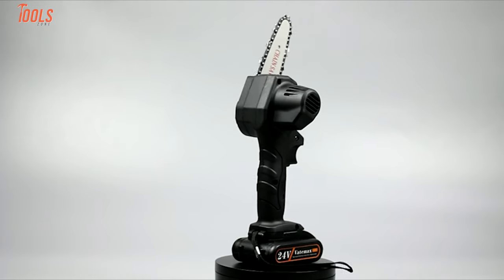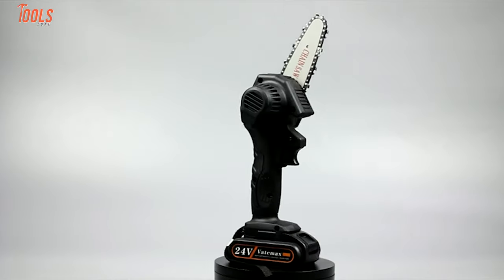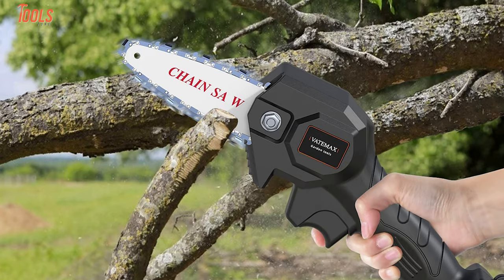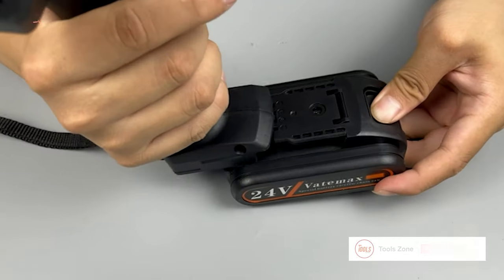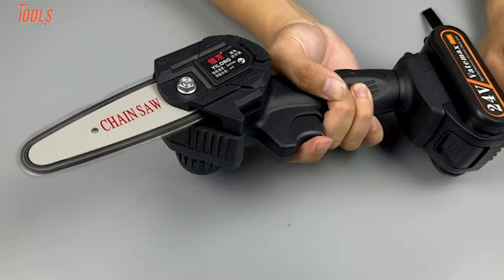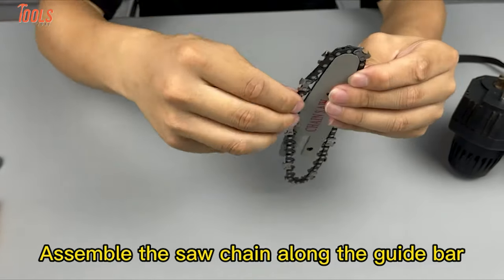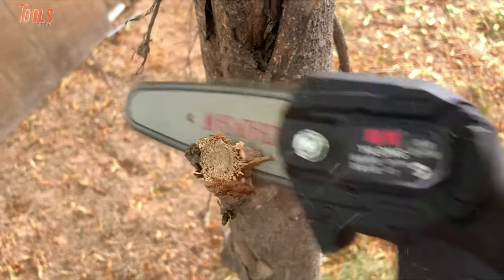Get your hands on the WeightMax Mini Chainsaw, the most affordable tool built ergonomically to bring efficient cuts for your convenience. This mini chainsaw equips a pure copper motor that provides higher cutting efficiency, faster, and longer service life. Packed with dual 2,000 mAh batteries, it can run up to 3 hours when fully charged. It also features a wear-resistant high-quality guide chain, which is hardened to assure you can cut wood with a diameter of 15 centimeters in about 10 seconds.